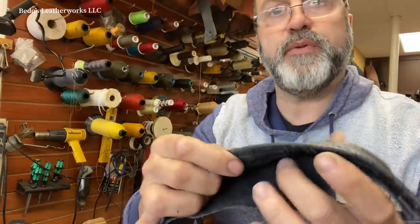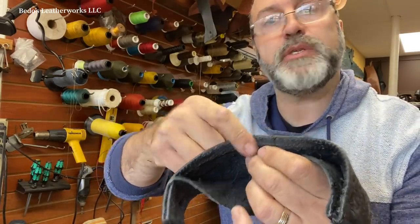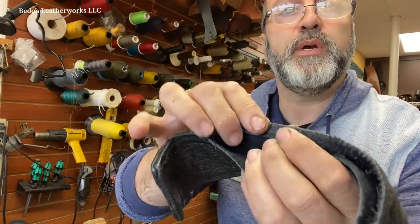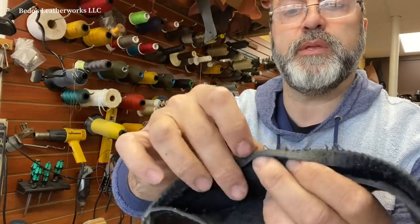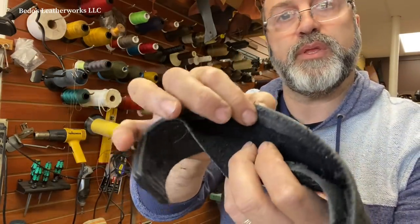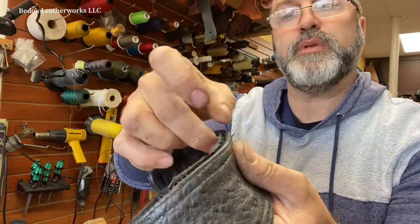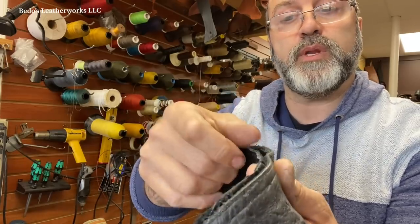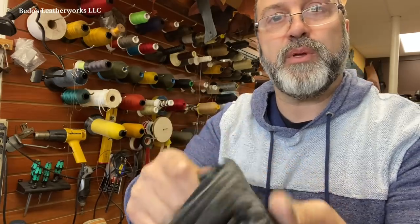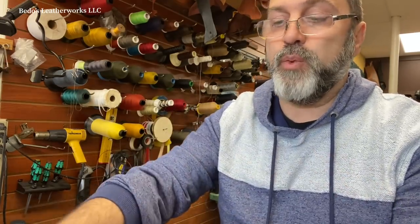All right, so let me tell you guys what skiving means, right? Whenever you have a piece of leather that you're making and you have to hem the edge, just imagine the hem of your jeans, for example. You just turn the edge over to have more of a finished look rather than a raw edge like that, okay? So when you fold this over, you get double the thickness of the leather. Then you've got another piece over here that's gonna fold next to it. Now you've got 3 layers, sometimes 4 layers, because you've got to hem this side also. Well, that just feels very bulky. It's not very good when you're making something that you've got to hem the edges. Now, we call it skiving.